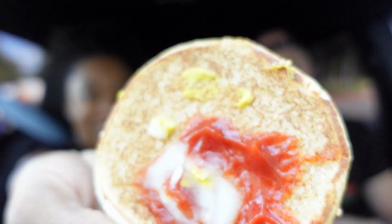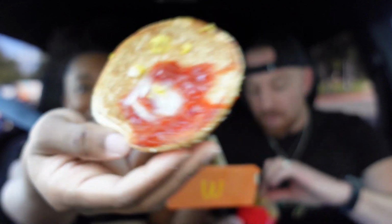Not good. Oh, quarter pounder with cheese. Oh, and onions. Your boy ain't doing it. Guys, that's it. I'm drawing the line right there. Look at that. It looks like sauce. Travis, you gotta do it, baby. Babe, this is a challenge. You gotta do it. Come on, guys, do it. That's your worst fear, is sauce and onions. You have to take a bite. Y'all better be lucky. I love y'all.